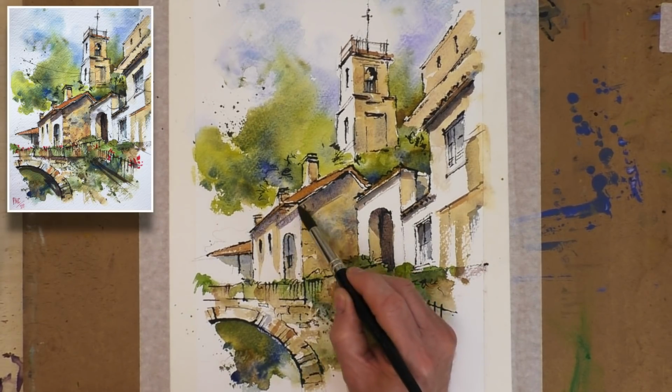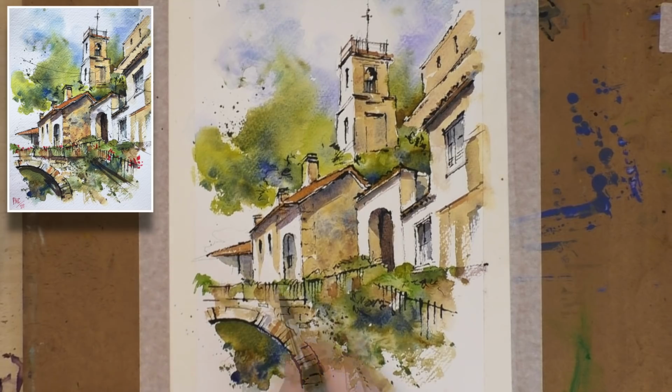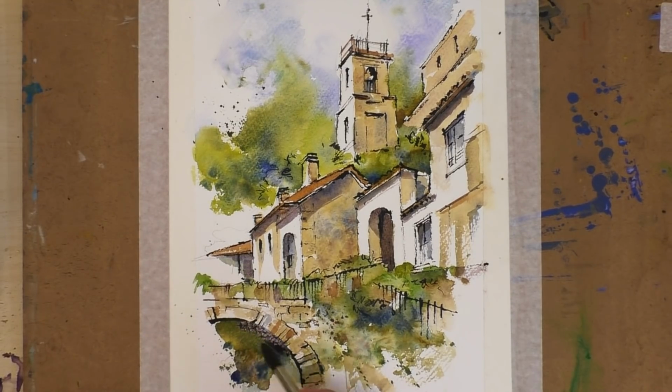Ooh, looks like I've picked up a bit of purple from my brush on my dirty palette, but I quite like it.